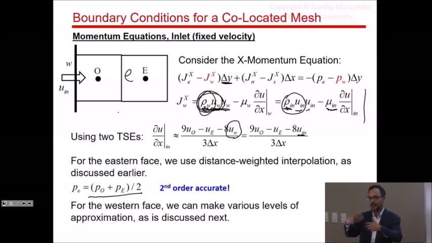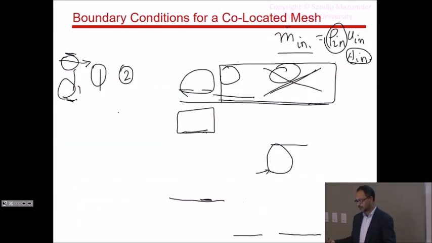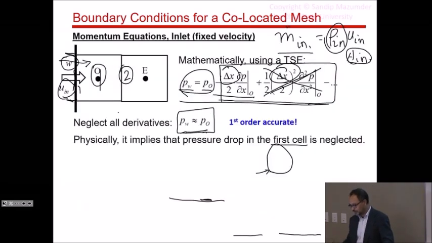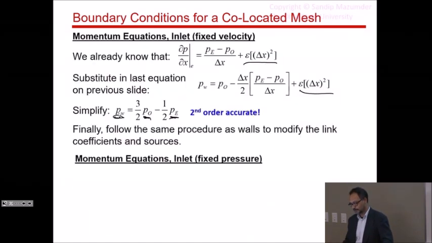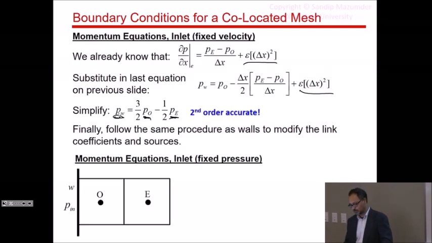But behind the back, they're simply converting one to the other. It's one unified treatment inside the CFD code. All right? So keep that in mind. But the other kind of boundary condition that you may often encounter is fixed pressure, which is what I'm talking about here, which is different from those three other kinds that I talked about. So here, the pressure at the inlet is known.